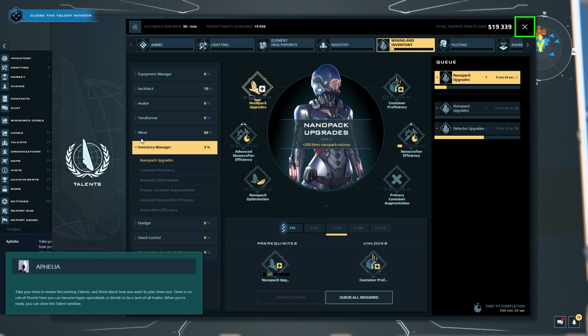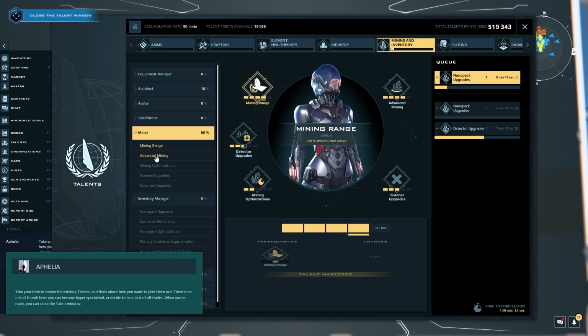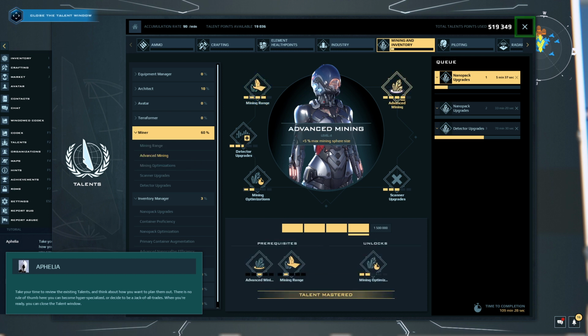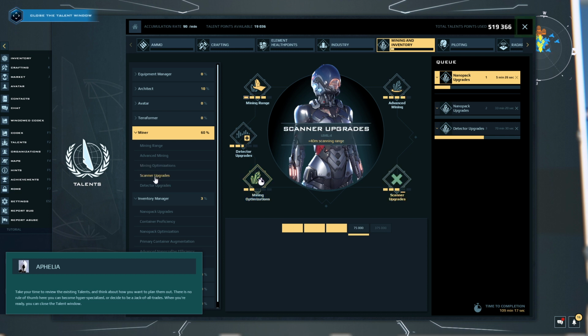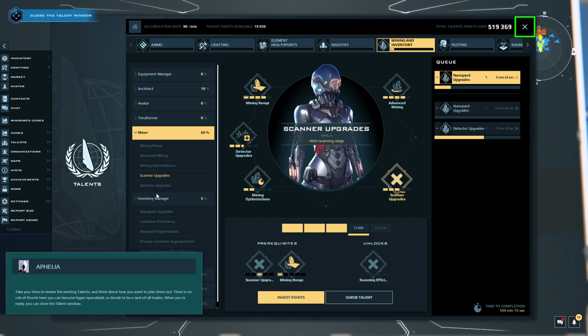So I went into mining for fun, right? You know, because I thought mining would be important, so I put some in mining range, advanced mining, maximum mining sphere. So your sphere, I guess, when you mine is bigger, so it's just more you get at a time. Mining operation, -5% time to mining tool, max sphere. Scanning upgrade, 40-meter scanning range, and the detector upgrade.